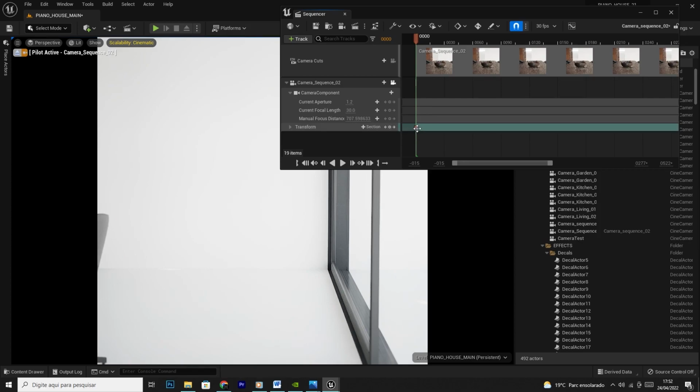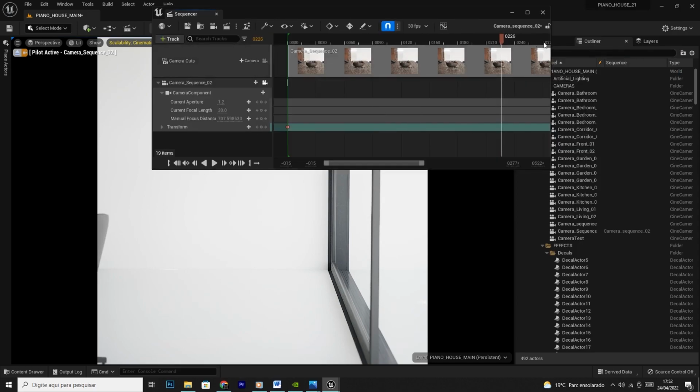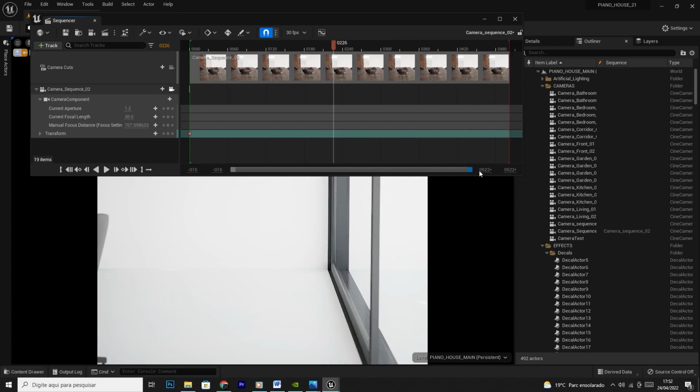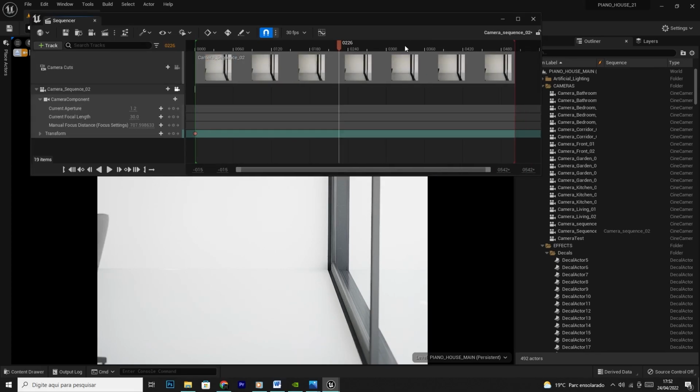Look, the transform is gonna get started here, and it's gonna go until, let's see, when it gets to 400 and something. Let's see.